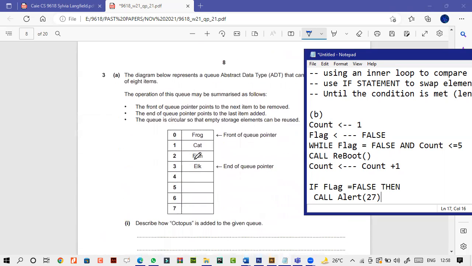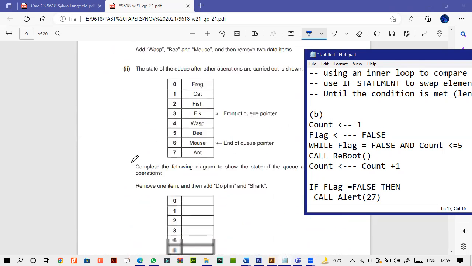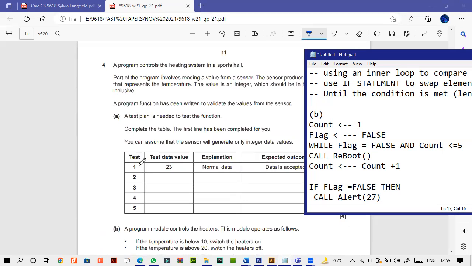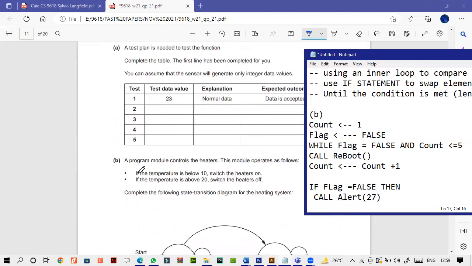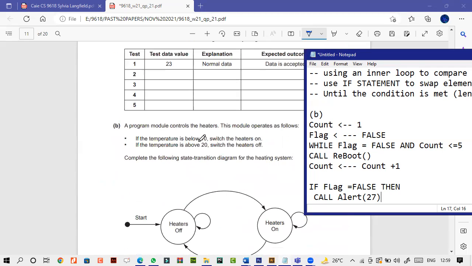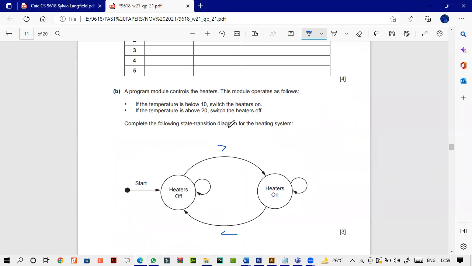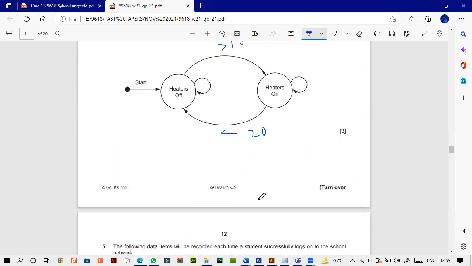Then we have this question of abstract data type. So your lists, your queues, and your stacks are abstract data types. You can probably try this one because I'm sticking to Sudoku today, so we can probably do these afterwards, or you can try this yourself. It's not something very complicated. Right, so this is again a normal, abnormal, and extreme question. I'm pretty sure you can do it yourself. You just have to apply the parameters over here, these values greater than and less than 10 and 20 here. So you can try this yourself.